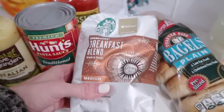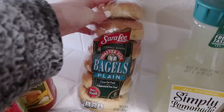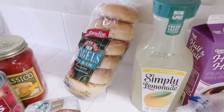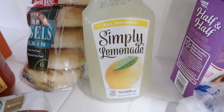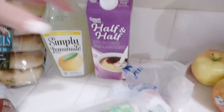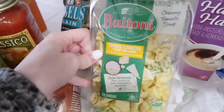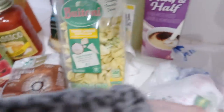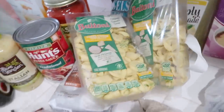I got some Starbucks coffee because we all know I need my coffee. I got some plain bagels for Fiona's lunch because she's sick and tired of peanut butter and jelly sandwiches. This is my favorite lemonade. This half and half is for our coffee — we always go through it pretty quick. And this is for my cheese tortellini with meat sauce that I make in the crock pot — I'll try to link that recipe down below.